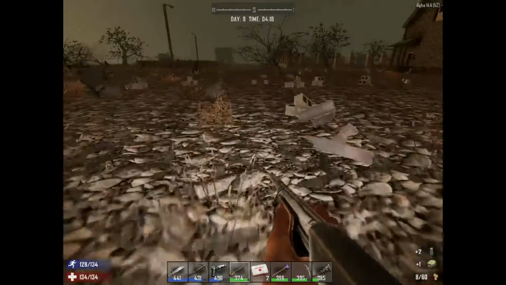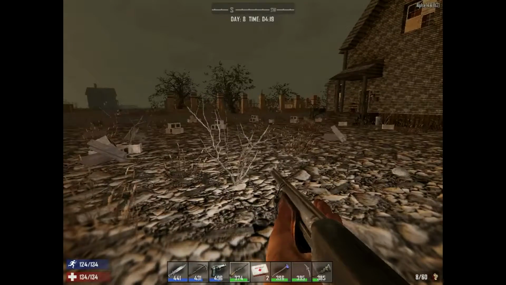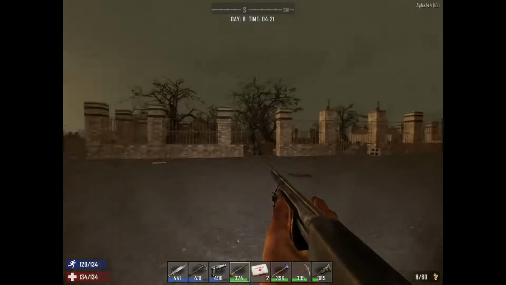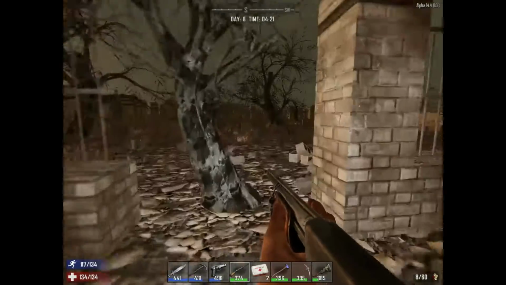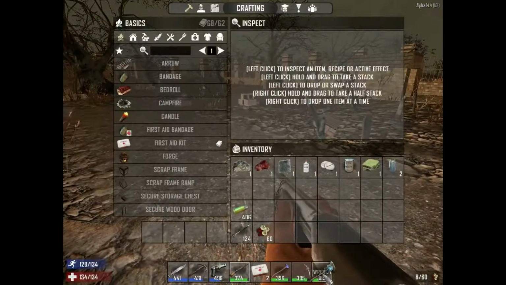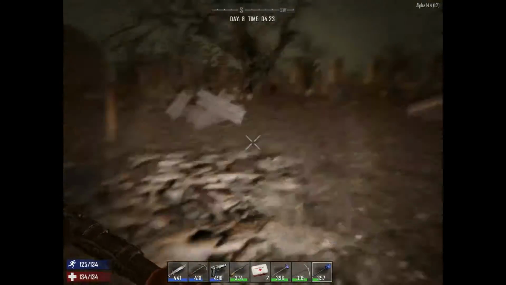Ooh, another thing. Graveyards. We now have graveyards. There's actually 3 in this one little town. One there, one down there, and one over that way, I think. Oh no, one at that side. But in each one, you can dig up the graves. Where's my shovel? And find things. Not one here.